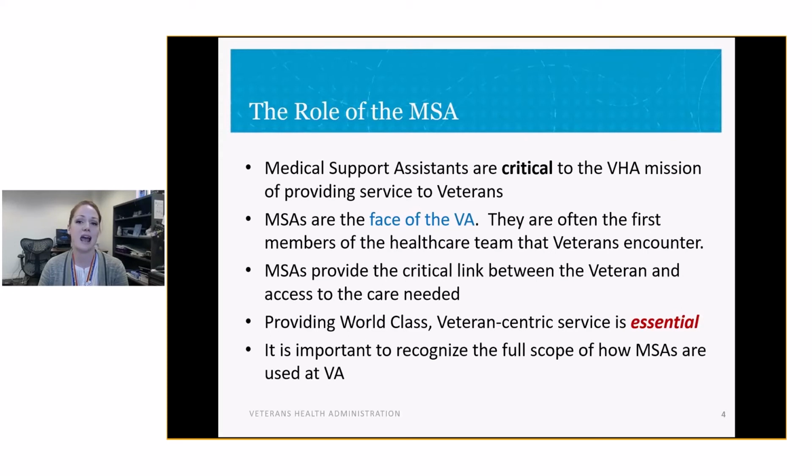We don't want to have anybody have to call back and talk to somebody else or have to come back up to the counter to speak to a different person to get the same kind of assistance. The service that we offer people should be reliable, right? And so it's really important to understand all the different ways that MSAs can be useful at the VA and all the different ways we offer our help and basically hold the facility down.